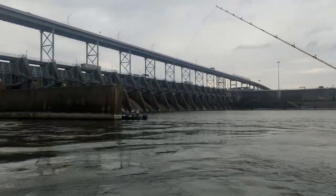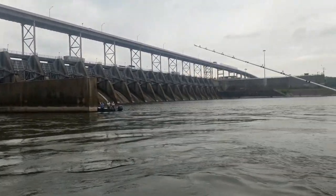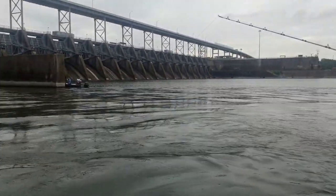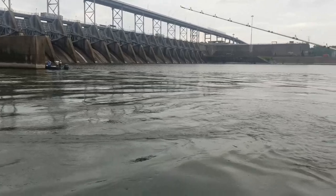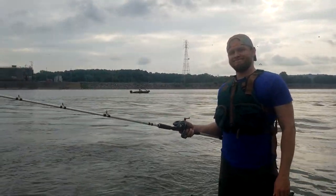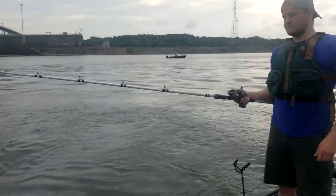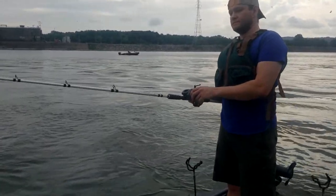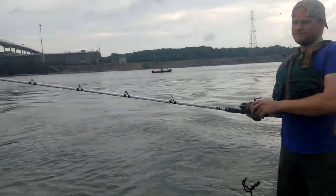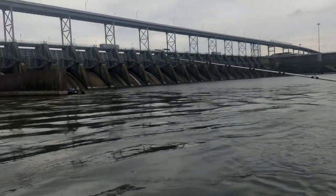So we're just free drifting — obviously the current's got to be going to do this. Normally the more generators the better; you get more area you can drift and these places can get really crowded. But this is the easiest way to start catching stripers. Get you some gizzard shad or whatever — you don't have to use skipjack if you're not good at catching them yet or can't keep them alive. Then you come up here and do this.